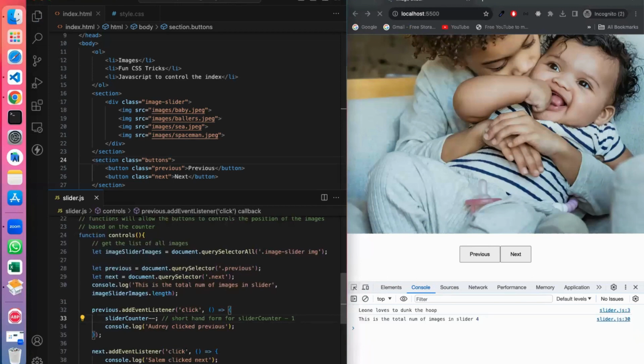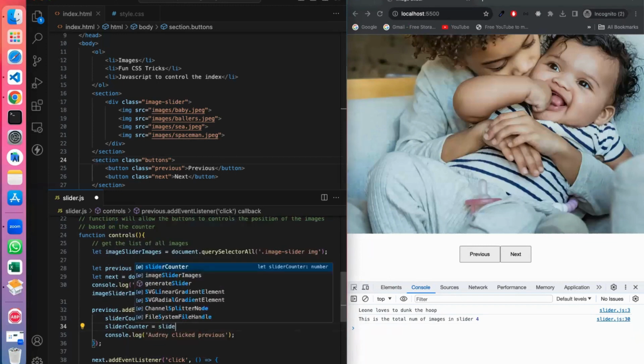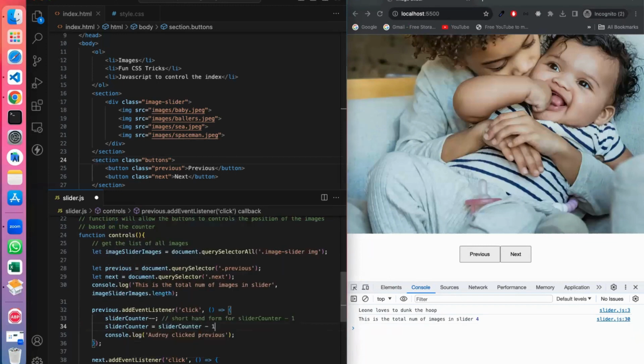Hope I didn't confuse you. You can totally do it like this: Slider counter is equal to Slider counter minus 1. But it's easier to just say minus minus. So it's up to you. I'll leave this comment here so you can choose if you want to experiment with it. But for the sake of me teaching you industry standards, I'll teach you the first option.